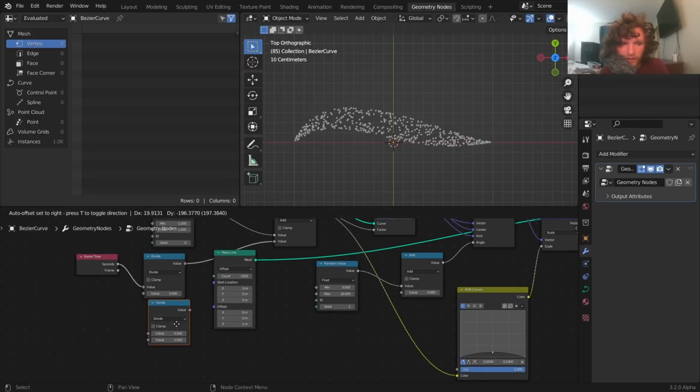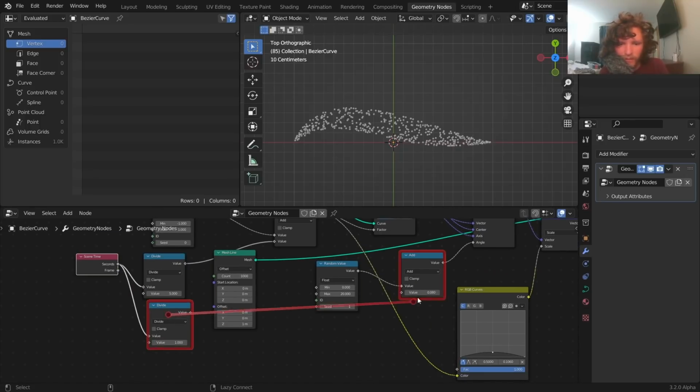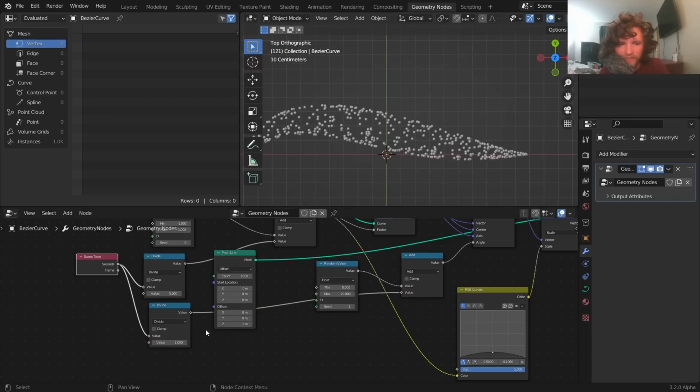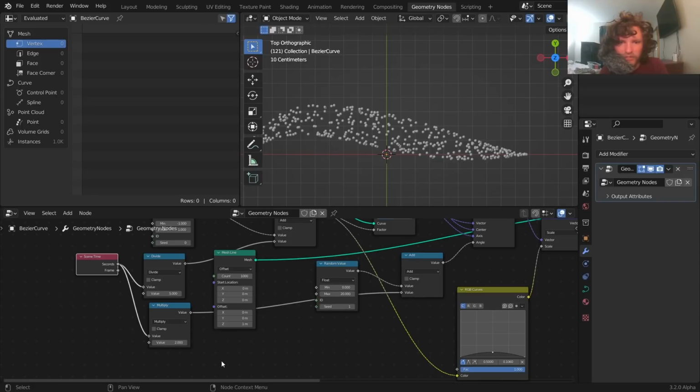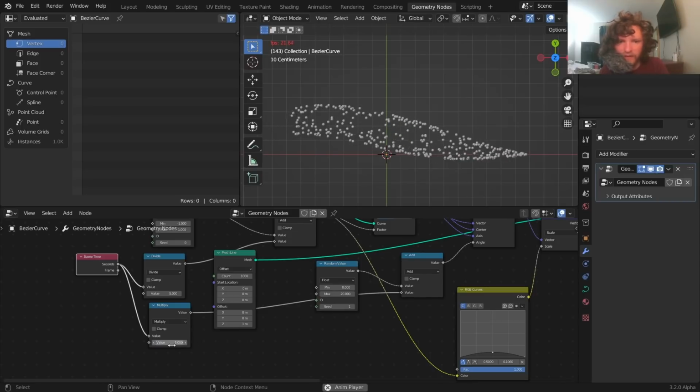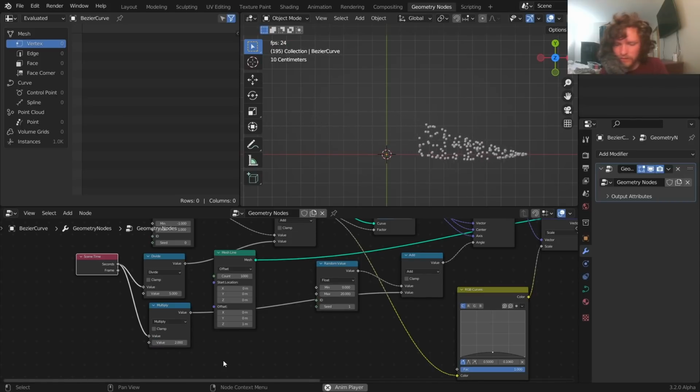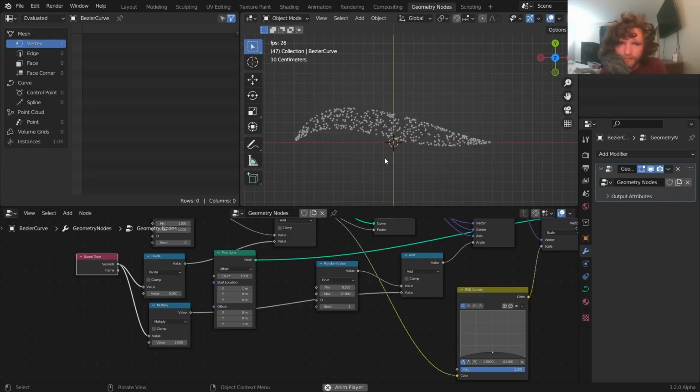And I can do the same thing. I take this, make a new time function, we'll start divided by 1 and add it here. And now you can see we have some twisting. If you divide, maybe multiply. If you multiply by 2, it's going to be twisting twice as fast. 5, it's going to be twisting a lot. And there's reasons that you'd want either of these.